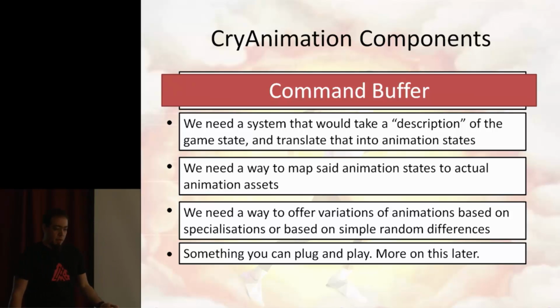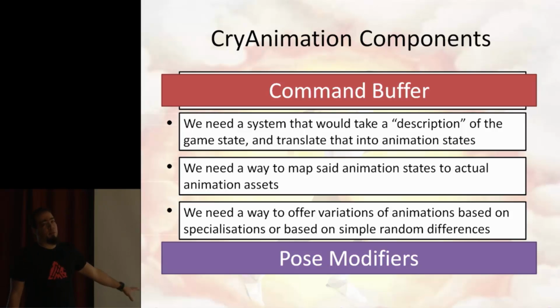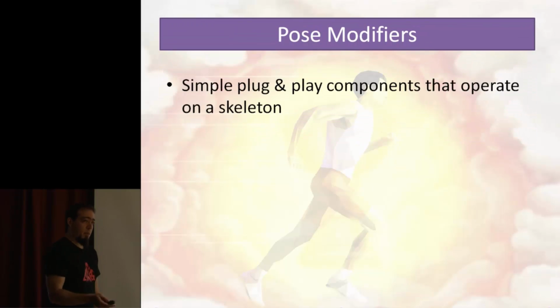So the next step is, okay, let's tackle the other end of the spectrum that's a lot easier. We want to do a lot of plug and play. So we have the concept of pose modifiers. I'm not going to go into detail with pose modifiers because they are completely a topic of their own. The most important part about them is that they are also very simple, small plug and play components. The only contract that a pose modifier dictates is to operate on a skeleton. It doesn't even have to do something. It doesn't even need to have a way to do it. All it knows is it just gets passed the skeleton and it can do whatever. It can write output, it can change, or it can completely ignore it.